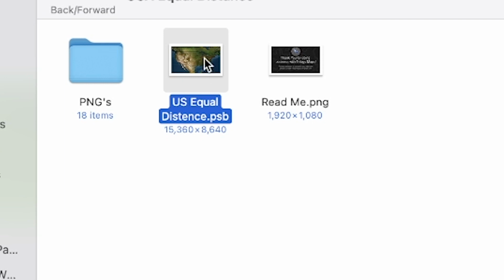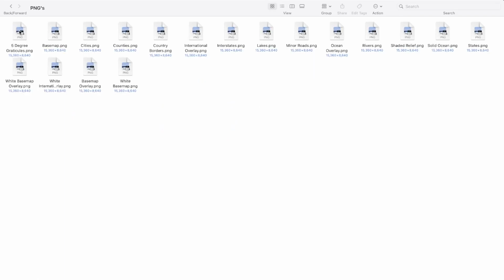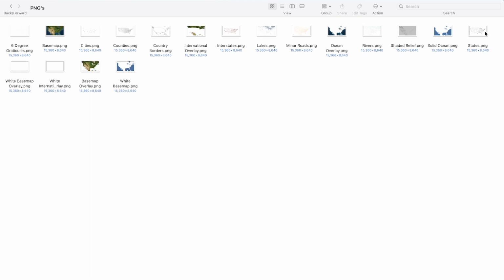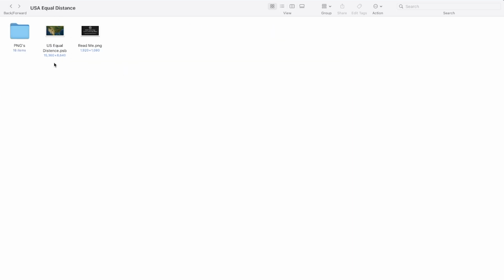Now, if you don't have Photoshop, what you're going to want to do is open this PNGs file, and what you will find is an individual photo of every single layer here that is included in the map. So this is what makes it possible to use our maps in any program that can open basically pictures, because that is what this is. This is PNGs of every single one of our layers. So if you're using PowerPoint, there's even some free programs that we're going to make a video on eventually that is going to show you guys how to use our maps for entirely free if you don't want to pay for any programs. But for now, we're going to open it in Photoshop and show you guys the recommended format of using our maps, which is Photoshop.